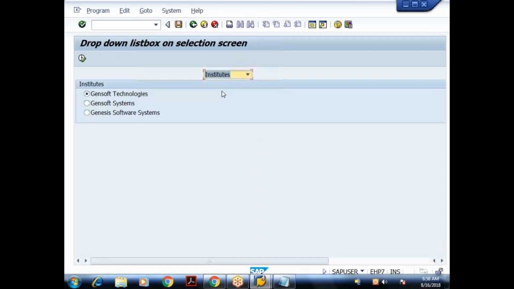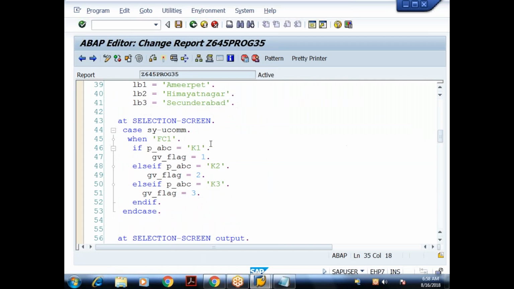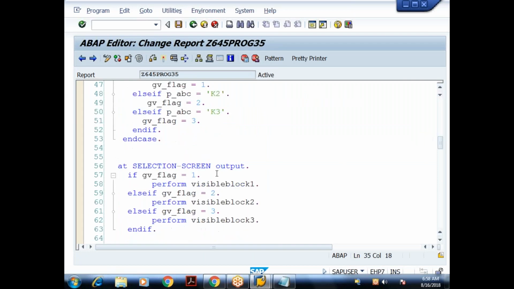Similarly, what is the next requirement here? When I choose this, the second block should be made visible. Let me write the logic. Whenever we select, we are setting the appropriate flag. Here flag equal to 1, I have to make only block 1 visible.